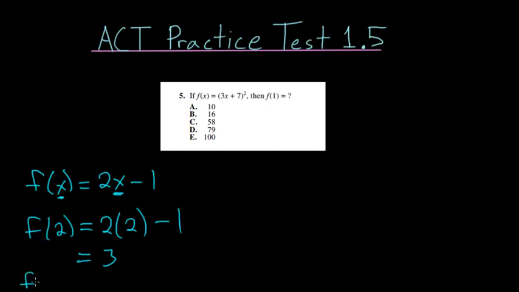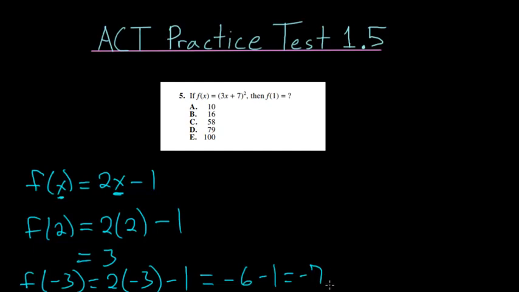And let's try one more example, but this time with negative 3. Again, I'm just replacing this x here with the value negative 3. So we have 2 times x, but x is now this negative 3, which I will put in parentheses just to make sure that I don't make any mistakes with negative numbers. And then minus 1. So now I have 2 times negative 3, which is negative 6, minus 1. So when I evaluate f of negative 3, what I get is negative 7.